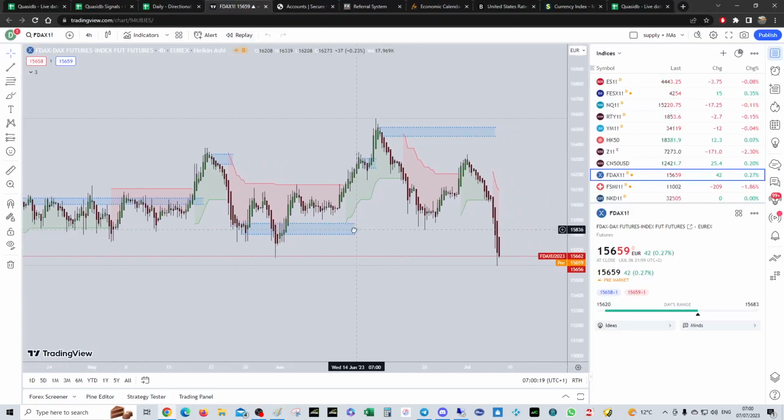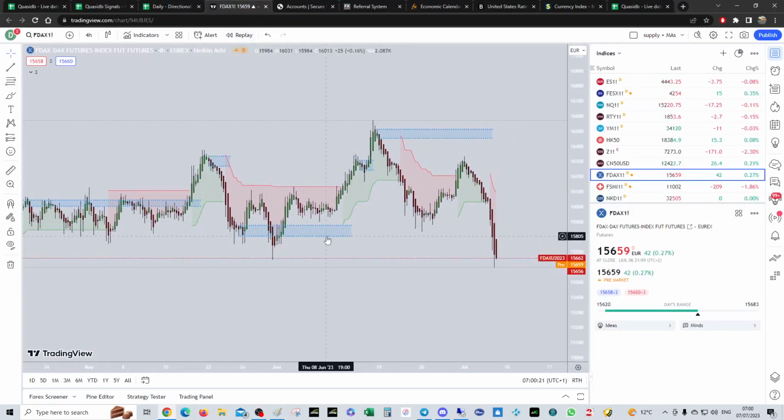So DAX would have been a sell at 158.05 with a stop at 158.82. So you're looking to enter with a stop here, and that's how you could have probably traded the DAX this week. And likewise, that would have been a good one as well. That would have been a bit hairy, a bit scary, because it looks like it's coming up to take you out, but it did fall, right? So you're using these boxes, okay? And if you want to know the indicators, it's in Discord in Trade of the Day.